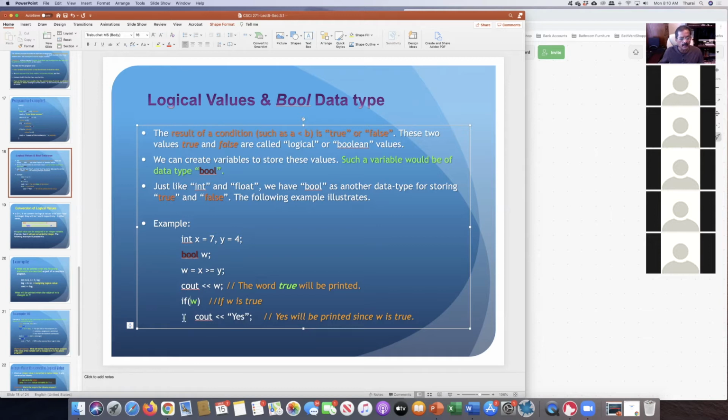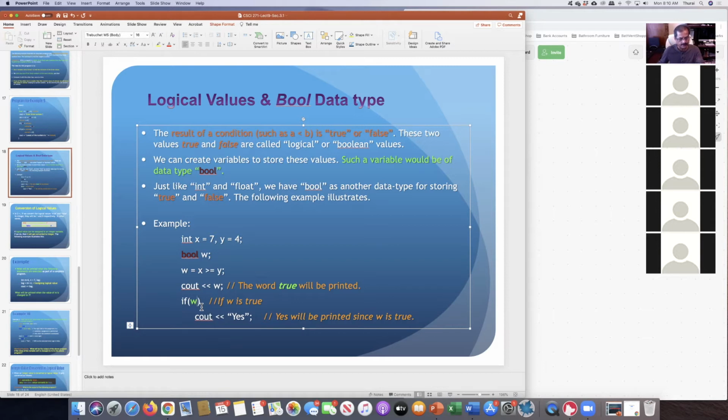So if you write W equal to true, is that wrong? No, that's correct too. Many things are correct in C++. There are many ways to write something, but there's no reason to write this true. If you just write W, that means if W is true, then do this. That's the meaning of that. So commonly it's used by programmers. A Boolean variable going into an if statement is common practice.